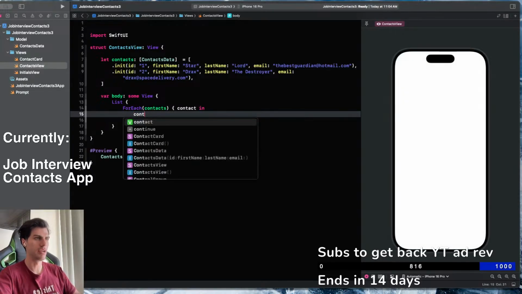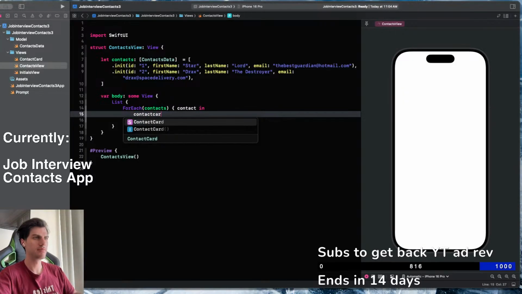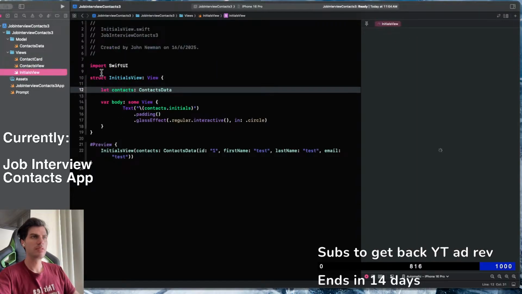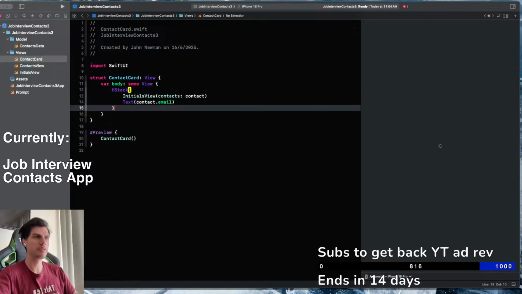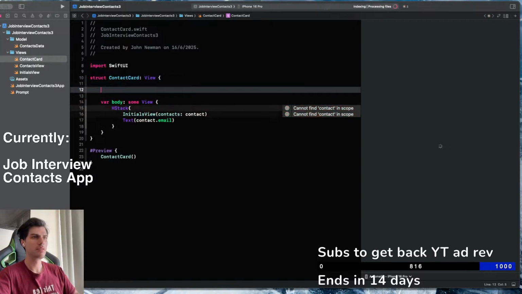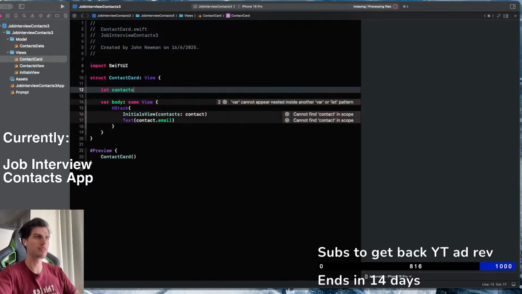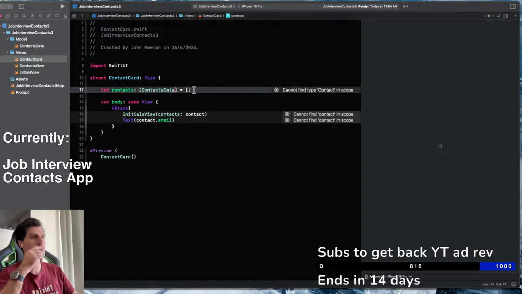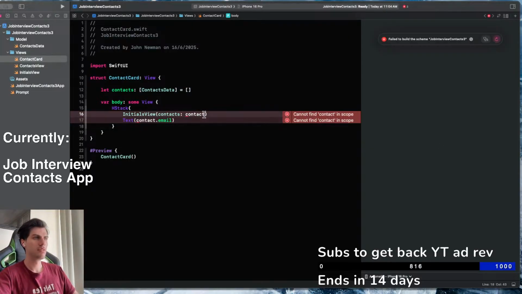I'm gonna pass contact card into here. It's gonna look like that. We're gonna paste this into here. Let contact be contact, not contact data. I think this actually works as well, this one, when it's empty. Is it not? This one is actually gonna, oh wait, hold on.